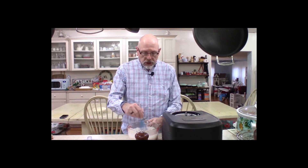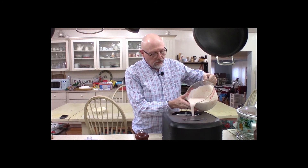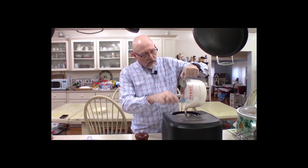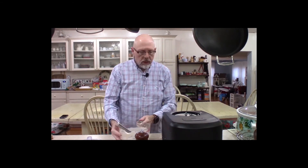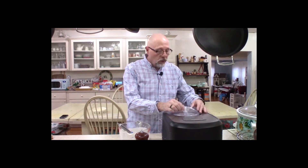Our bowl has been chilling and we're now ready to put it in the ice cream maker, so we're just going to pour this in. This particular ice cream maker will set the timer for about 50 minutes, and that should give us a very nice creamy scoopable ice cream. Once we get it churned and put it in our container, we'd like to re-freeze it so it can harden up a little longer if you can wait that long before eating it. We'll set the timer for 50 minutes, turn it on, and when we come back we'll scoop the ice cream into our container.